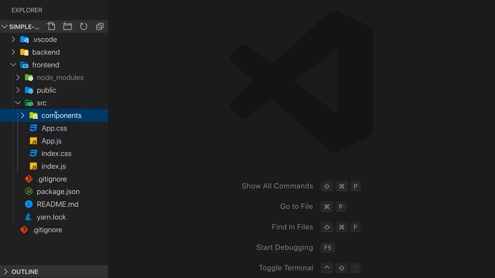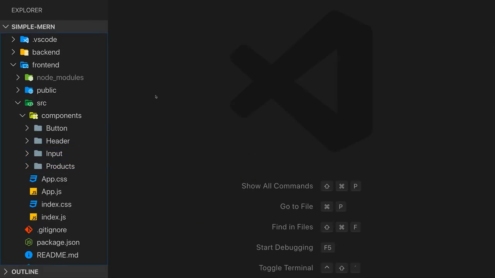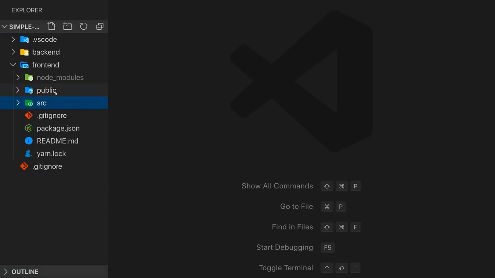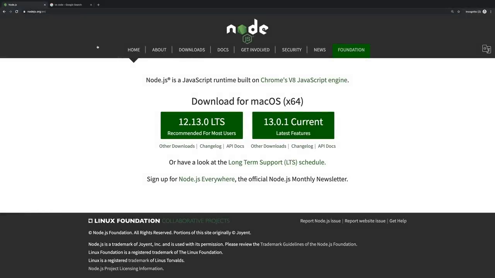And it holds a React application with some components, because React is all about components, as you will also learn again in the React refresher in a separate module. For now, you can just take it for granted. So we'll have the different components, the building blocks of our front-end user interface, so to say. And the backend folder with exactly one core file, server.js. Now, to run these ends here, you need to install NodeJS. You can install it from nodejs.org, and there simply download the latest version, 13 in my case, but that of course will change over time.